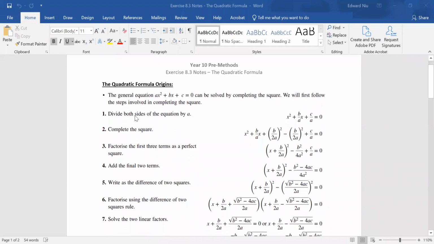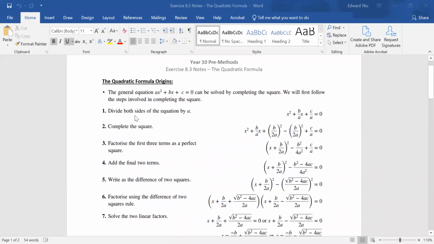So the quadratic formula, just an overview of what it is: basically a general quadratic equation rearranged to the point where we have x by itself on the left side of the equal sign, using linear equation rules, where we move everything but x to the right side of the equal sign. The ax squared plus bx plus c equals 0 is the general quadratic equation, and the quadratic formula is just a rearrangement of it.